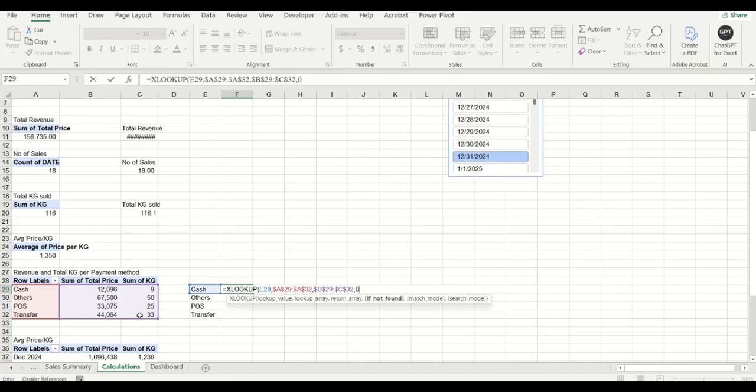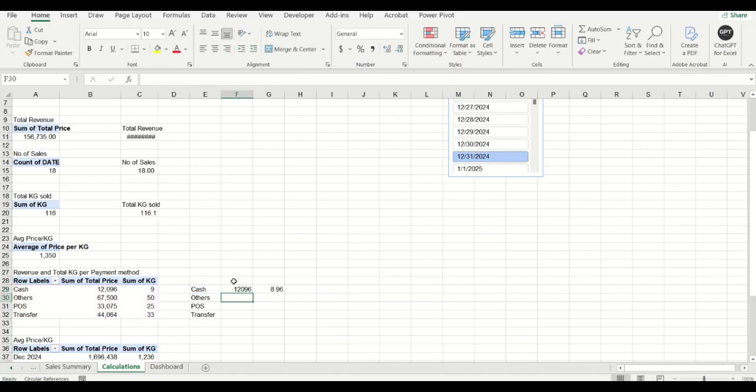Yes, return 0. So good. So let's see. So those doesn't have any value, showing 0. So that's all I want to achieve.